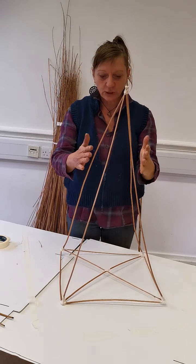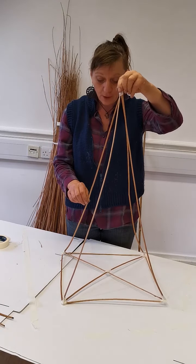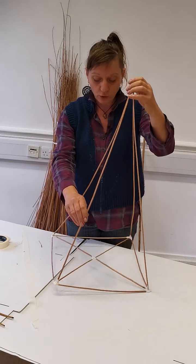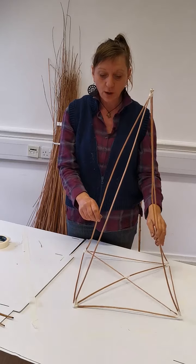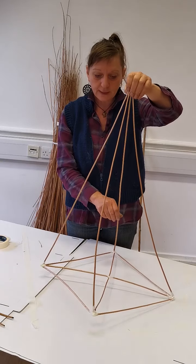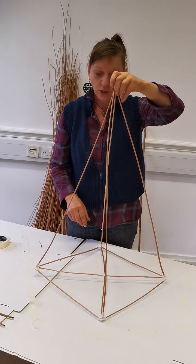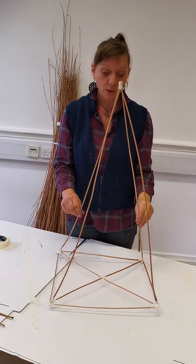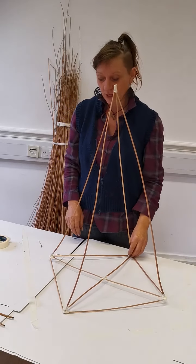Now this is eventually going to be covered in wet strength tissue paper, but at the moment the frame isn't strong enough to hold the tissue. So we're going to need to put some extra struts in there and framework. You can be quite creative about the shapes and framework that you put in there. So yeah, just use your imagination.